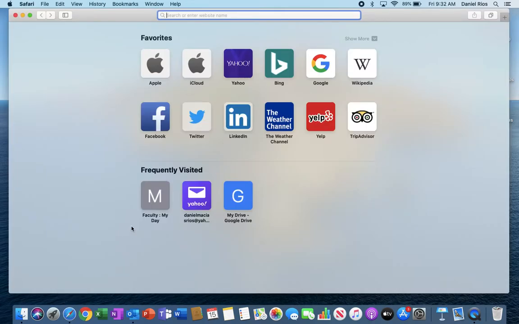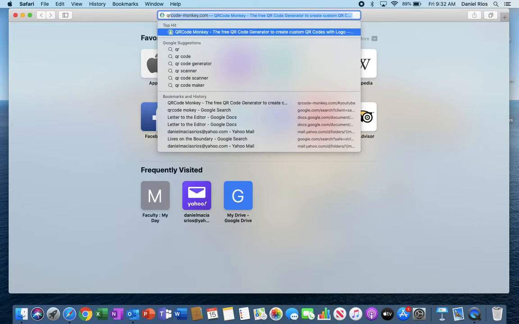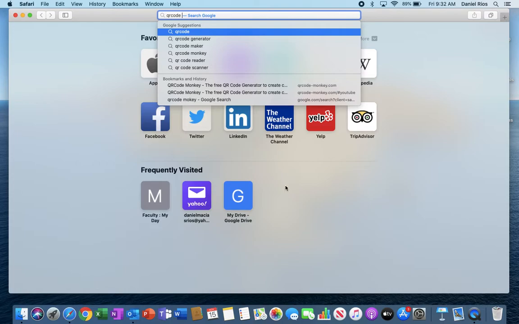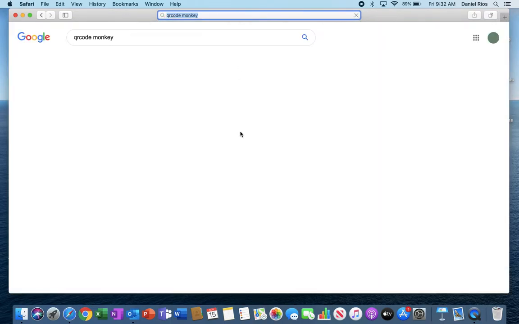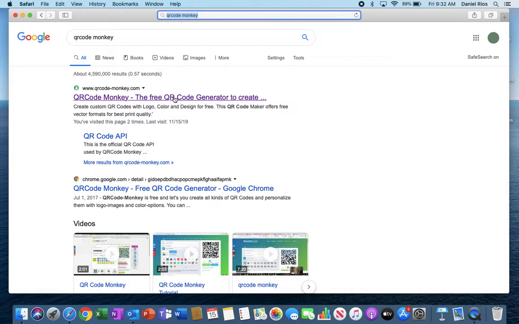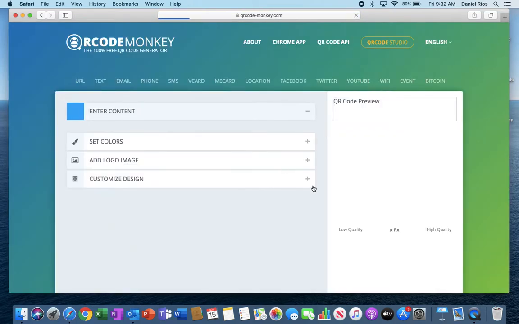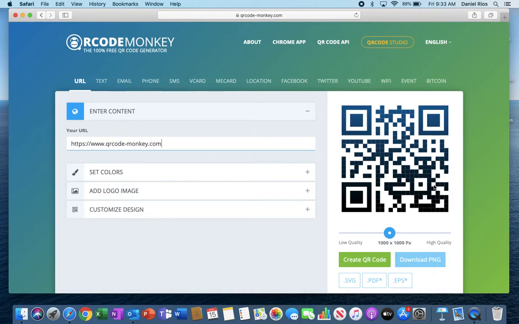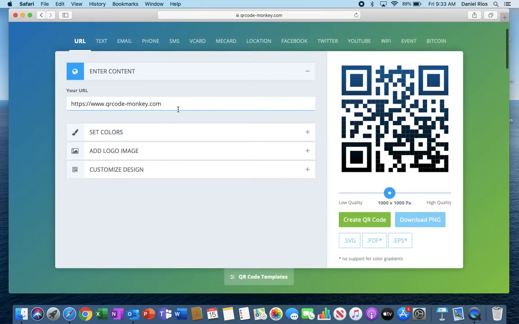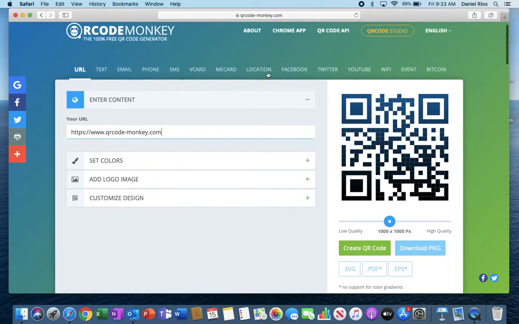And the QR code then is going to require us to open up our browser. We're going to type up QR code, and specifically we're going to use QR Code Monkey, and it's a website that's free. If you click on the link, it takes you to the site, and it shows you here's what a QR code looks like. And what you're going to do very simply is once you upload your video to YouTube or some other file sharing platform, you just take the URL and put it here. If you notice up here, there's also a tab specifically for a YouTube video. Then you can put your YouTube link here.